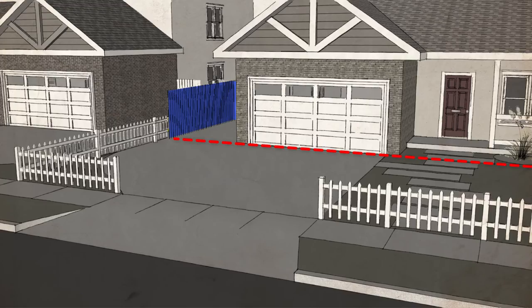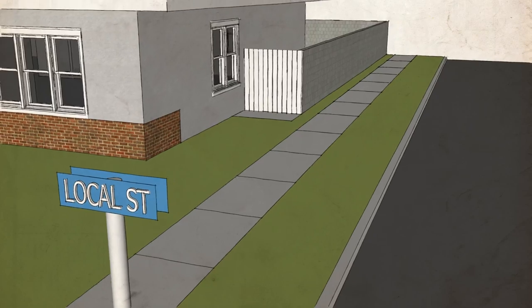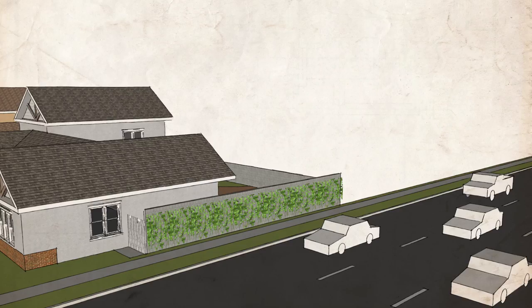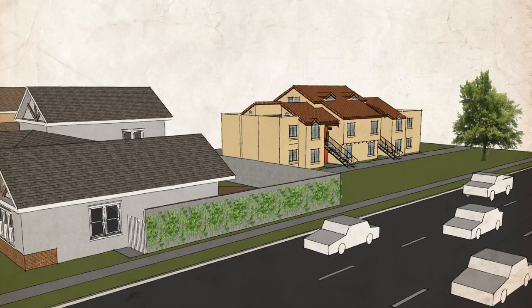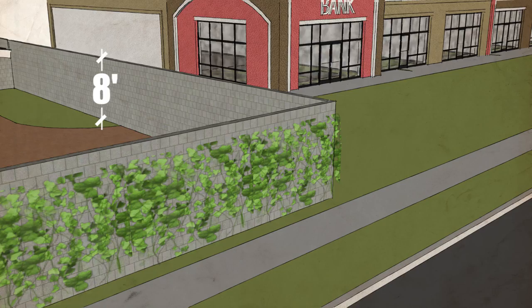In the side and rear yards, the maximum fence height is 6 feet when the home is next to another single-family home or a local street. If the home is next to an arterial street, an alley, a school, a church, an apartment complex, or a commercial business, the fence height is permitted to be up to 8 feet in height.